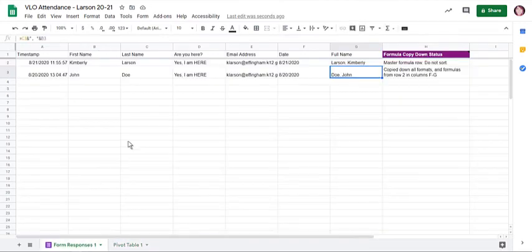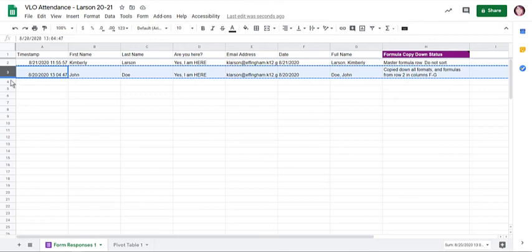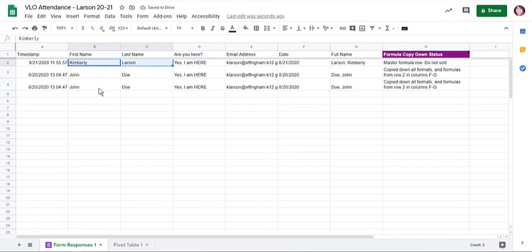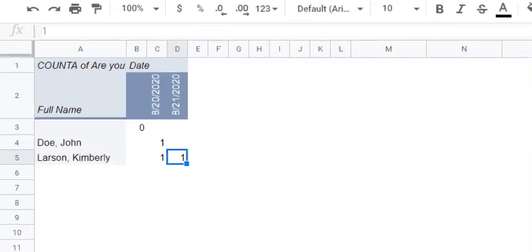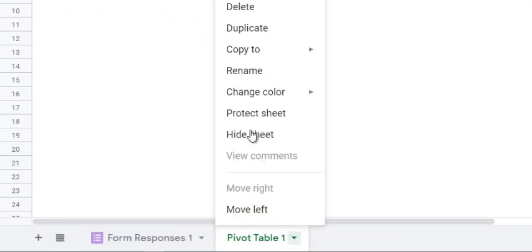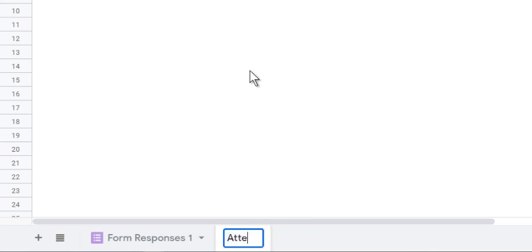If they kept filling it out, and let's say, I'm just going to copy this just to show it to you, and let's say that now I've got here, so let's say I went in on the 20th and I filled it out again on the 20th, and again it populates with the correct date and the person. When I go back to the pivot table, you'll see now that Kimberly Larson was in attendance on the 20th and the 21st versus John Doe was only present on the 20th and not the 21st because it's left blank or empty. Of course, you can always come in here now and rename, and you can call this attendance or attendance roster or something like that if you'd like to.